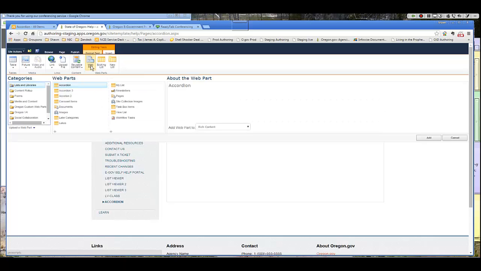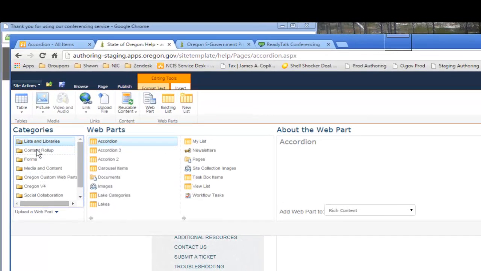And one of the things to watch for is the category that you get the web part from. Right here at the top, it's called Lists and Libraries. What that does is it allows SharePoint to show you any list or library on any page. Now, sometimes that'll run you into problems because it'll spark you for authentication because not all lists are open to public viewing.